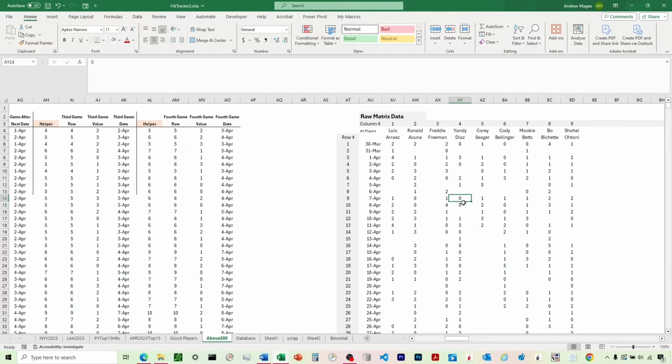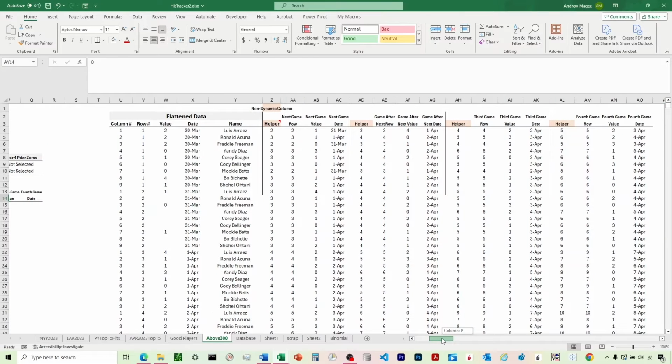What I want to do is flatten the data out into rows and then filter it based on some criteria so that I can see, for example, every single player and day that had a hit, so one hit, or they went hitless that day. I want to see one row that says Yandy Diaz April 7th, Yandy Diaz April 8th, etc. That's what I've got over here.